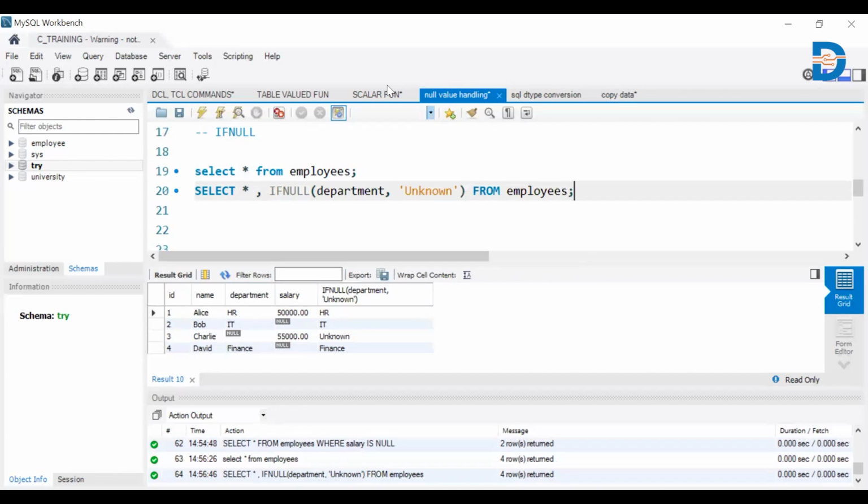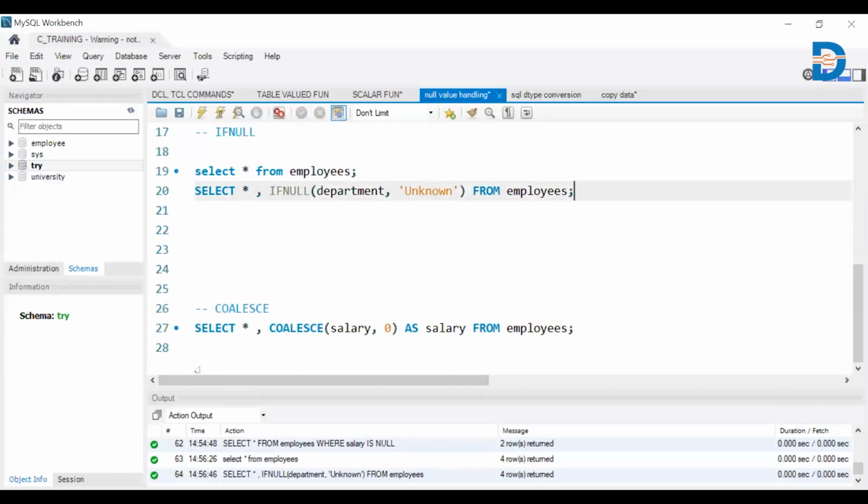You can see in this record for Charlie, department is null. But instead of getting department as null, I'm getting the value unknown. So this is how IFNULL works. If that column contains a null value, it is replaced by another value. Here, instead of unknown, you can enter any number or any character.